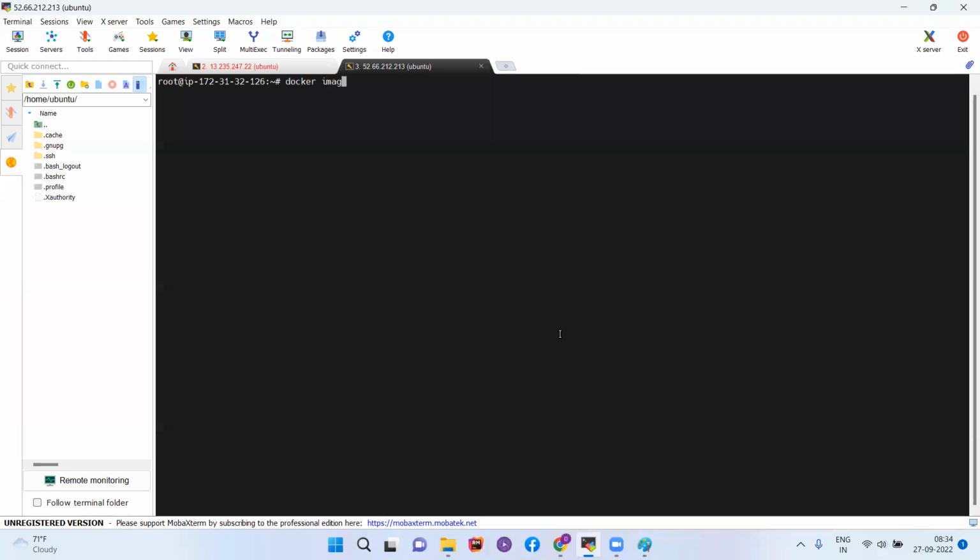Now let's see whether that Jenkins is there or not. That image is not there. We don't have either image or the container. Now what I want to do is docker run. I want to run a container from this image. Is this image located in our machine? No, it's not there, but still I'm trying to run this.